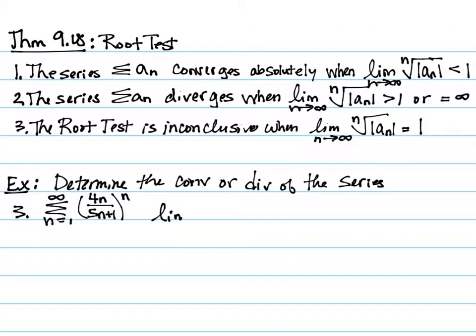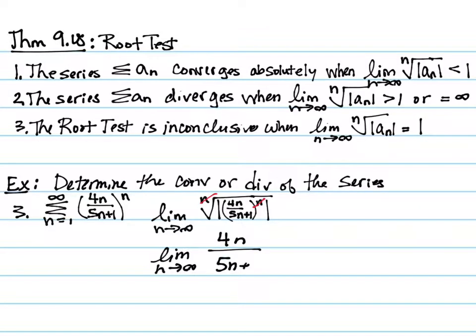So we're going to take the limit as n goes to infinity of the nth root, and we'll put the absolute values on, but once again on this one they're only positive terms, so it doesn't really affect it. But we have this expression to start with. And of course the power of n and the nth root are inverse operations, right? And we already mentioned that the absolute values aren't really necessary, so if we'd like to, we can exclude them as we write our next step. The limit as n goes to infinity, and we're really looking at 4n over 5n plus 1.